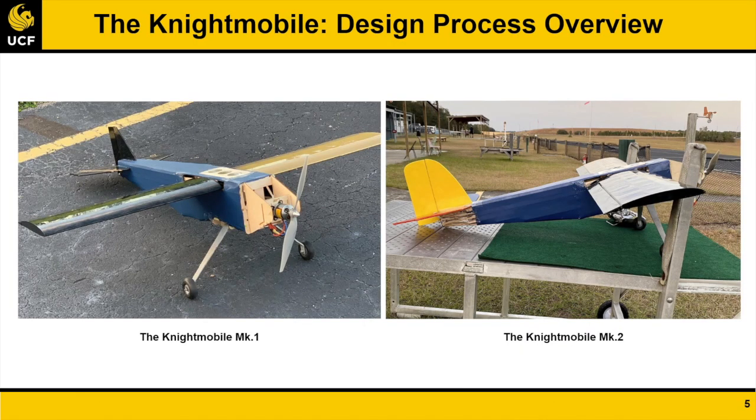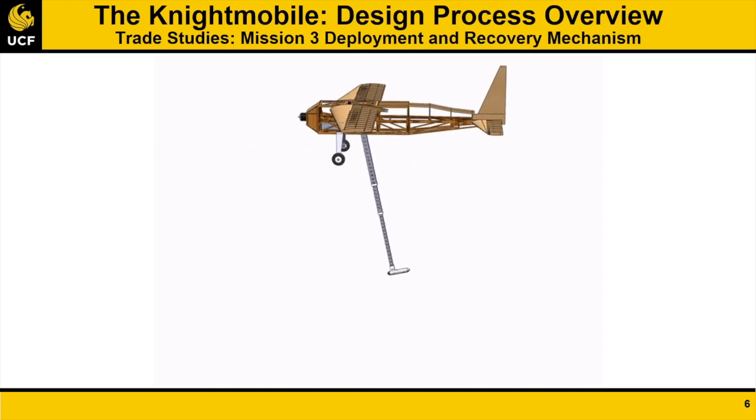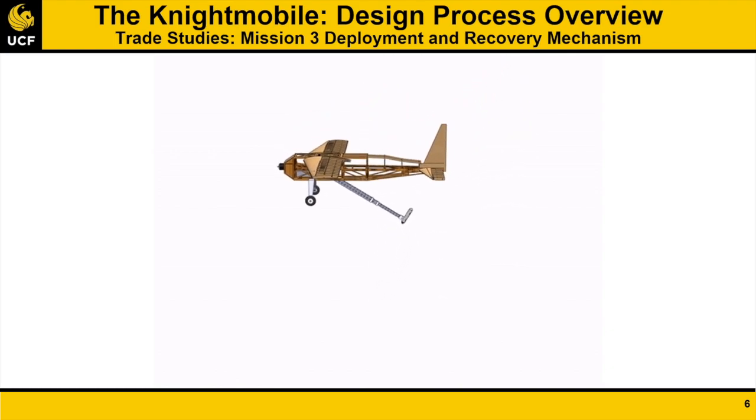Using the configuration found in the previous analysis, further trade studies were conducted to develop a baseline aircraft for the team's iterative design approach. Testing data was then used to make design and sizing improvements toward a second aircraft. In designing the payload system, it was decided that the primary source of aerodynamic sensor stability should come from the deployment and recovery mechanism, rather than less reliable design parameters such as sensor geometry.